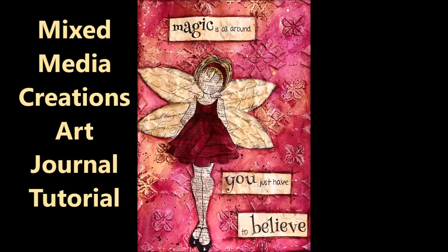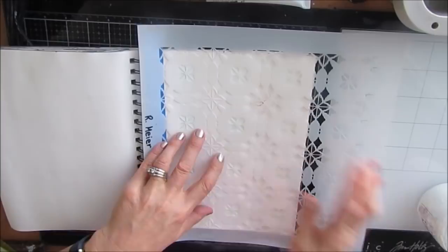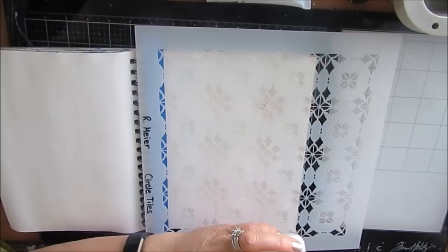Today we have an art journal tutorial for you. I'm working in my 7x10 Canson Mixed Media art journal. I tape off the edge to keep all the gunk from getting into the coils. I also only use one side of the art journal page. I've just found that that's what I prefer doing.